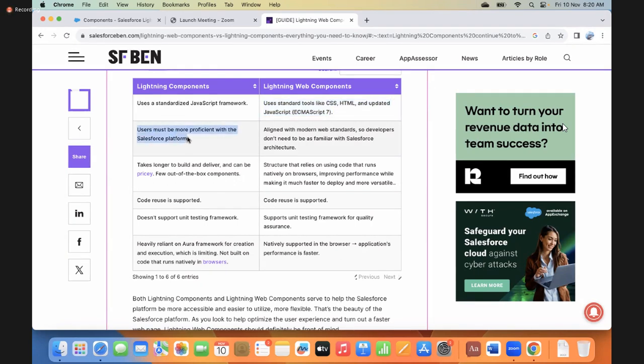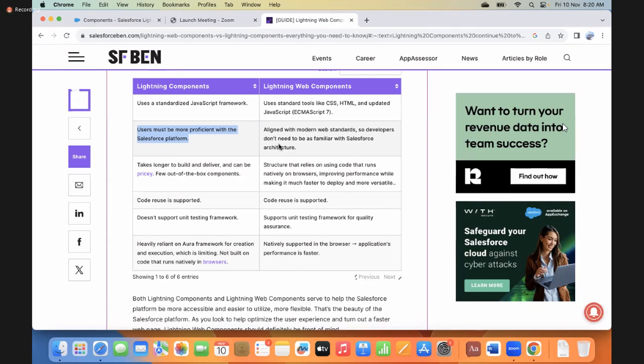Users must be more proficient with the Salesforce platform to use the Lightning components. But here, aligned with modern web standards, developers don't need to be familiar with Salesforce architecture. So simply what I'm saying is, if you want to become a Lightning component developer, you should be a pro both in Salesforce and also in Aura component development.